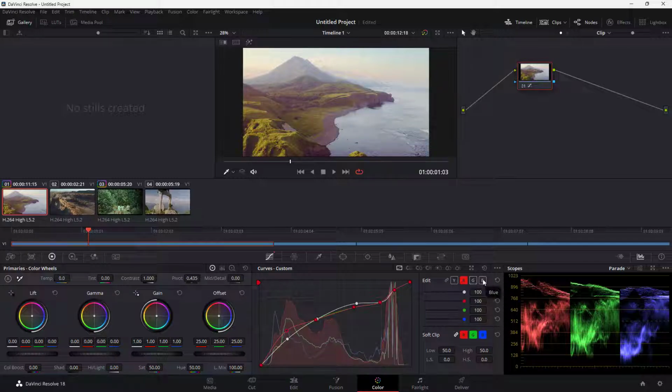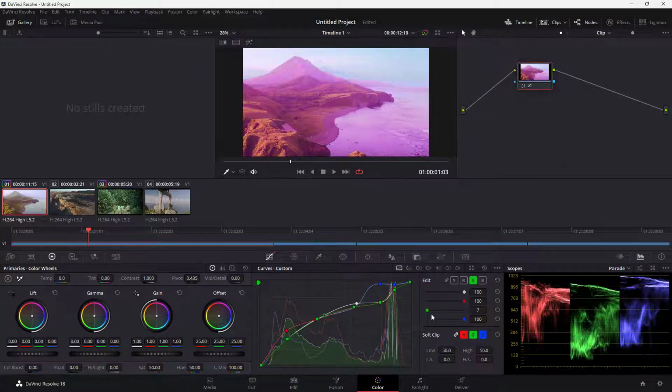And then you can go onto, let's say, something like blue, and then increase the blue channel on the highlight section right here. And you see that the skies are more blue right here, while the shadows are more red. You can work with the green, and let's say I want to work with the midtones right here. So you can go and affect that right there. So you can see that it is very, very detailed.